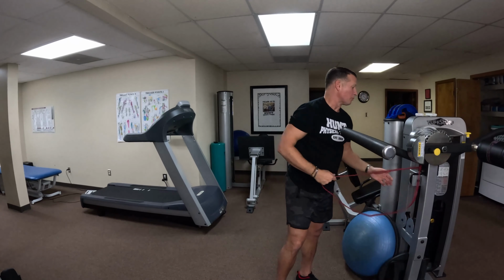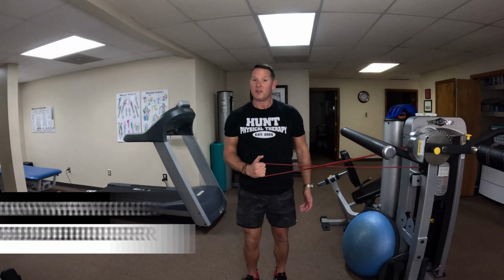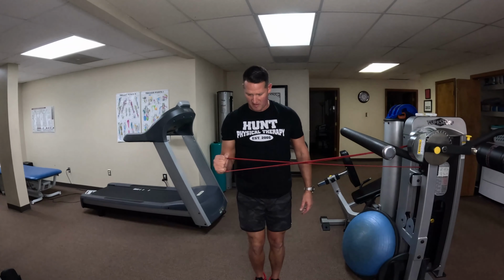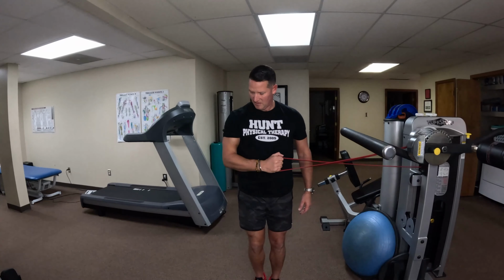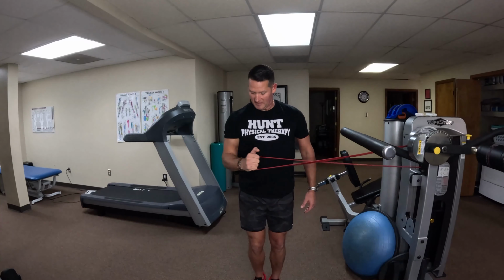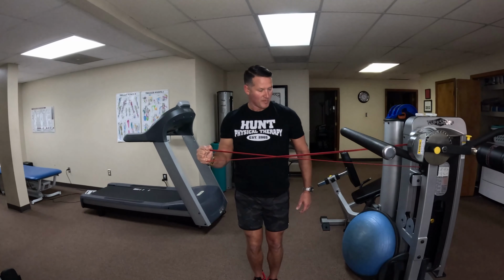A couple little rotator cuff exercises. I mean, you can now buy these bands on our website, HPT, but get you a pack of rubber bands and do internal and external rotation a few times a week, just to strengthen that shoulder as you're getting your range of motion back. A more comprehensive video with a lot of different shoulder exercises we dropped recently. We called it Bulletproof Your Shoulders, so that's on our HPT page, so check that out. It's got quite a bit more exercises.